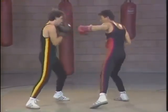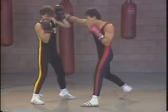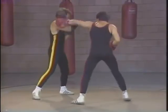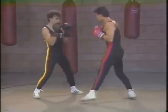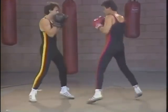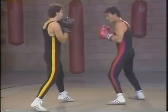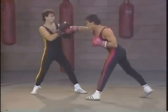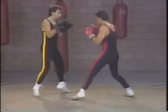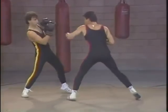Against the swing, the same thing. Parade bloqué with the glove. Covering your face. Against the hook. Parade bloqué. Parry. Catch. Lateral escape. Protection. Catch.